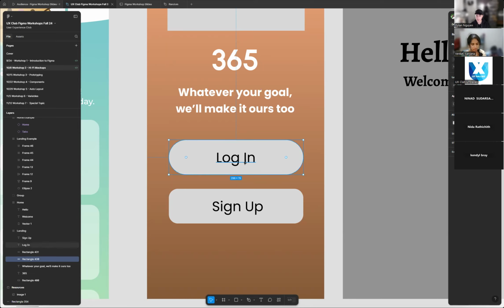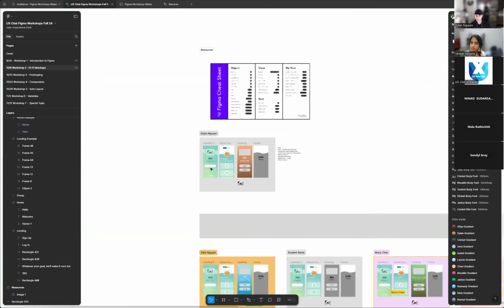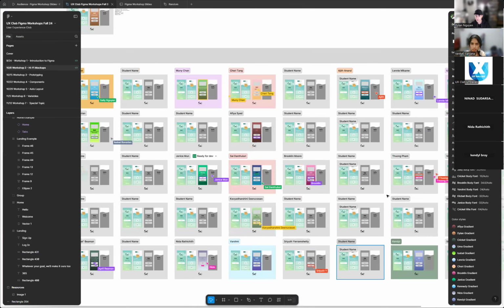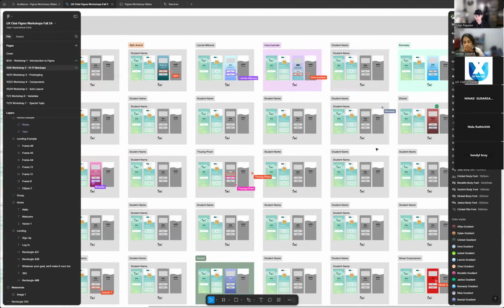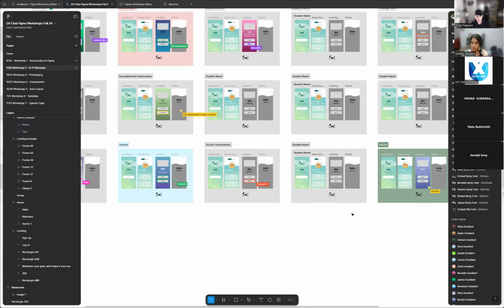I can also, while selecting the rectangle, just go to the right side panel, and under appearance, there's a bended corner icon, and next to it is a number. I can go in and manually type in the number that I want, or I can grab the bended corner icon and drag it to the left or the right to change my radius that way. So I'm going to do that with both of my buttons. I'm going to change them both to like 40, just so that they're pill-shaped, and I think that's prettier. I'll just go around and make sure everyone is able to do so. If you have any questions, feel free to unmute yourself. But it looks like most people have done it with at least one of the buttons, so that's cool. And this process is the same for the second button.